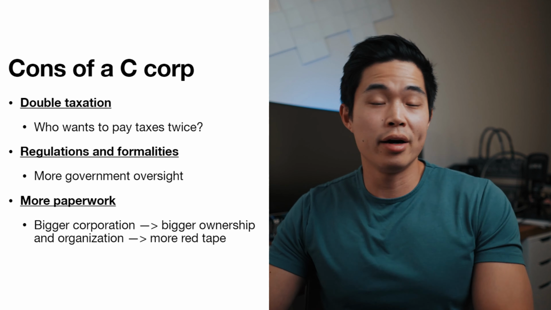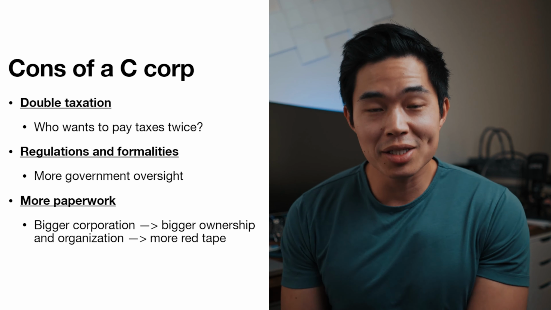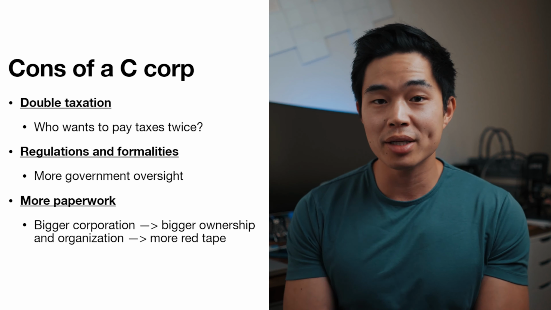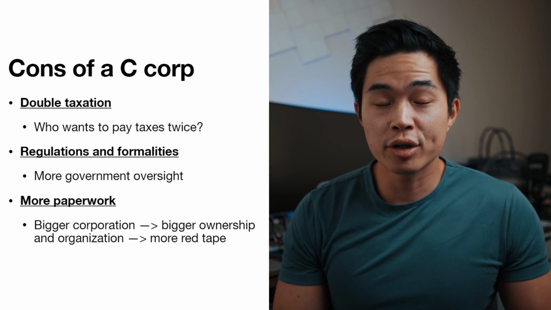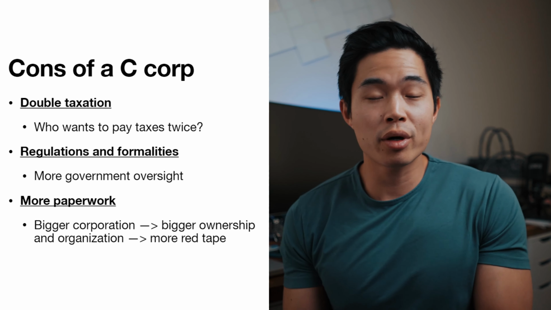Now let's look at some of the cons of a C Corp. The first one being double taxation. No one wants to pay taxes twice, but for a lot of businesses, it actually makes sense to just keep the money within the business and not pay yourself out. And when you do that, you're actually avoiding that double tax. There's also more regulations and formalities with C Corps. And along with that comes more paperwork and red tape.